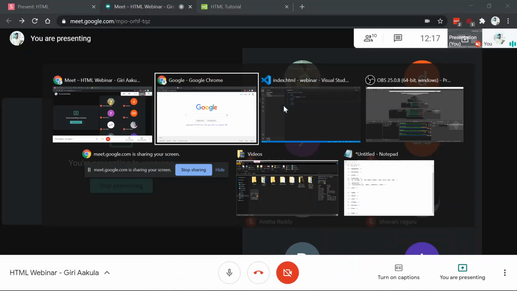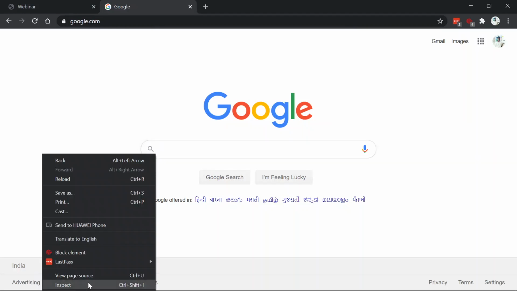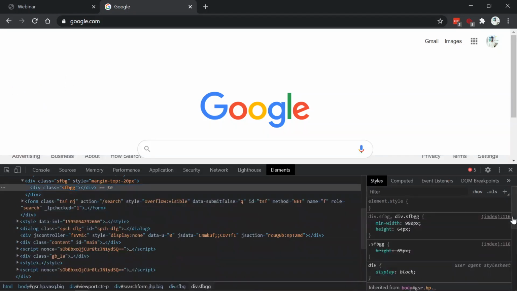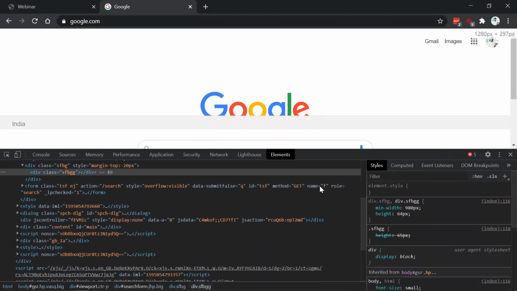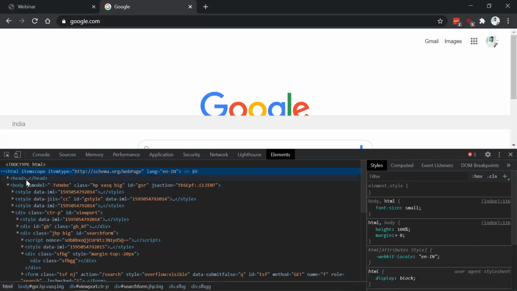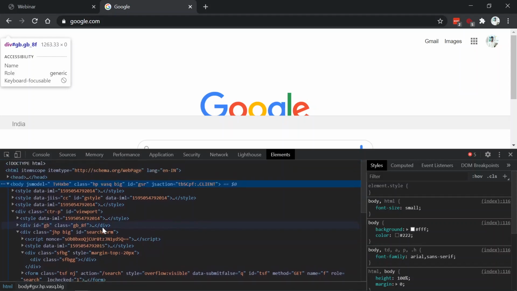I think you are saying something about Google. If you inspect this page, you will see the whole source code of HTML here. This is the HTML they use to display this specific Google home page. They use HTML tags, they use head, they use body. They put everything inside these tags.